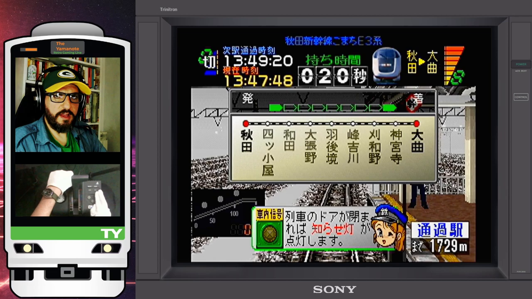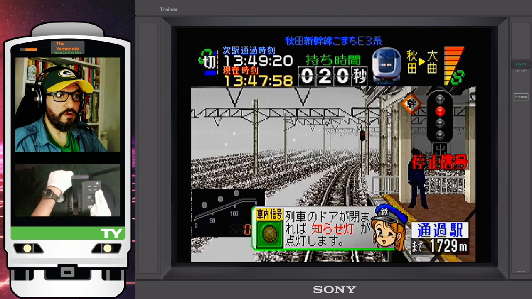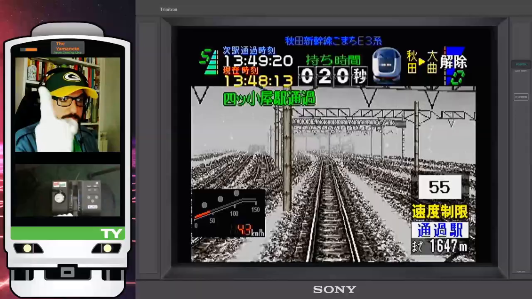Alex here as we get ready to depart from Akita Station, driving an E3 series Shinkansen on a Komachi Super Express service bound for Tokyo. All the doors are closed, safe to depart now. Departure clear. And today I'm playing Densha de GO 2 with the original one-handed controller as we get a 55 speed limit and a green light.